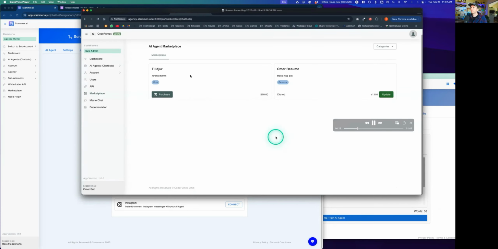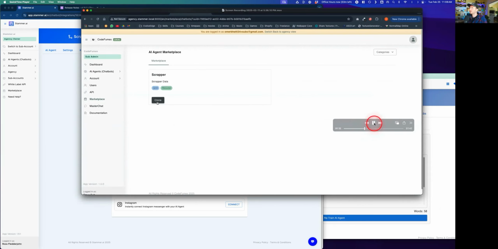So as one of your clients, if we look at this from the client's point of view, they have the ability to clone any AI agents that you set as free, but they also have the ability to purchase AI agents for an additional one-time fee that would get deducted from their wallet balance.